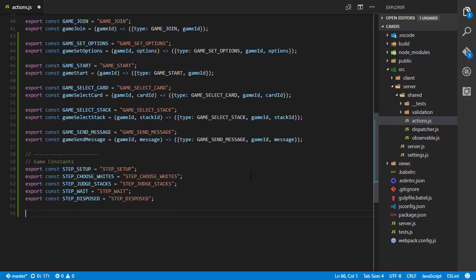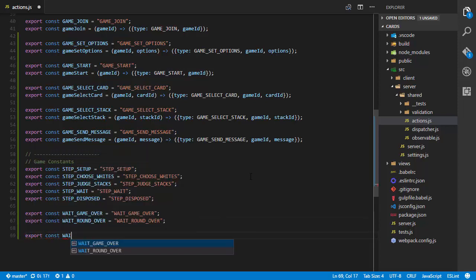Next up, we need to have some wait states that will tell what we are waiting for. Every time a round ends, we're going to have to wait for 5 seconds so we can see the winner of the winning stack, and then it'll move on to the next round. Or if the game ends because there are too few players, or the game finished, we need to be able to figure that out. So I'm going to do 2 sets of constants. One is going to be WAIT_GAME_OVER equals wait game over, and then export const WAIT_ROUND_OVER equals wait round over. That's the basic wait type: did the game end or did the round end?